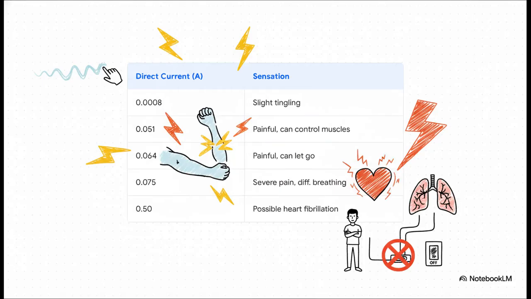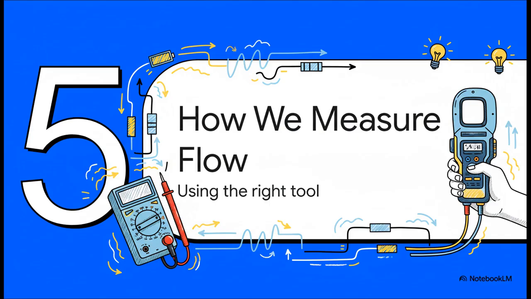And just look at this table. It is shocking, no pun intended, how little current it takes to be dangerous. Less than 1,000th of an amp is just a little tingle, but you can see how quickly it ramps up. By the time you get to just half an amp, it can be enough to mess with the rhythm of your heart. And that is exactly why you always see professionals being so careful and cutting the power before they get to work.